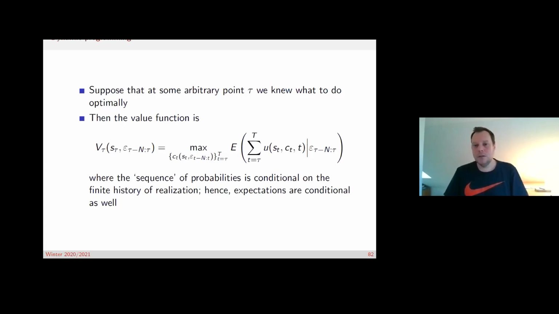Sorry to interrupt. Maybe we also need to stress that it's not only the history dependence that's relevant here for the shocks. If you compare this function with what we did in the deterministic case, there we were maximizing over the future consumption values, a sequence of values. We chose the sequence of values that really maximize the future utility, or the current value. While here we do not maximize over consumption control values, but we maximize over control functions or control policies. So here we choose the optimal policy c_t as a function of the state and the past shocks. That's the main difference, and I think it's even more important than the shock history dependence.